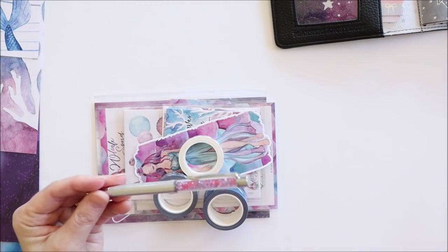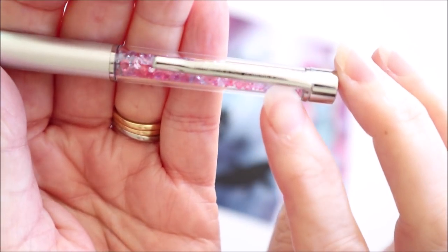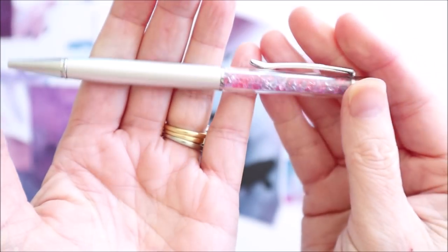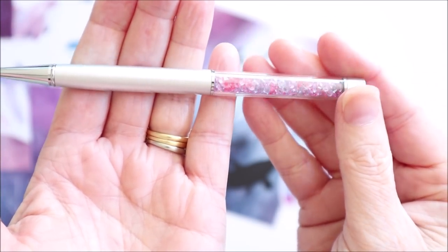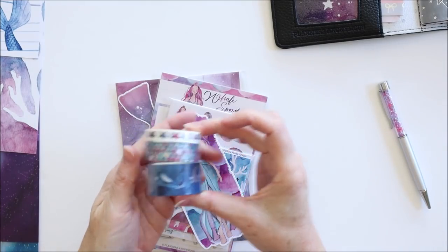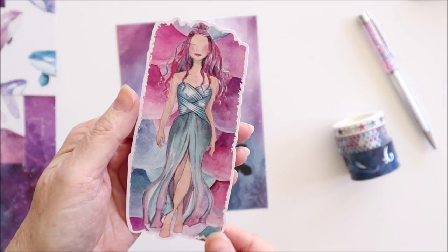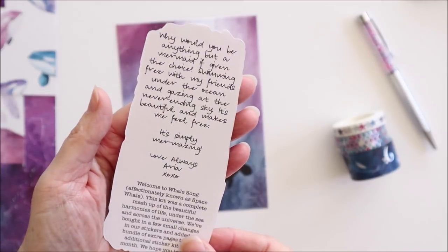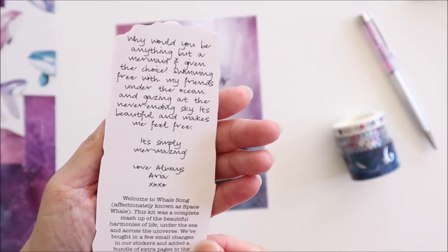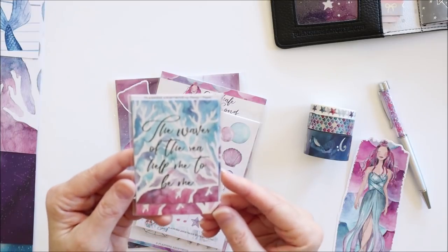And there's a pen. This is the pen. It has Planners Anonymous written along here. And these are the crystals inside it. It's a gorgeous silver barrel. This is the washi, which we'll come back to. This is the girl for the kit. And her name is Aria. And there's just a little message on the back there. And that's her. These are the cards.